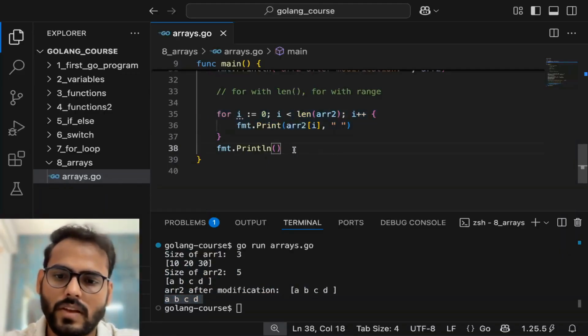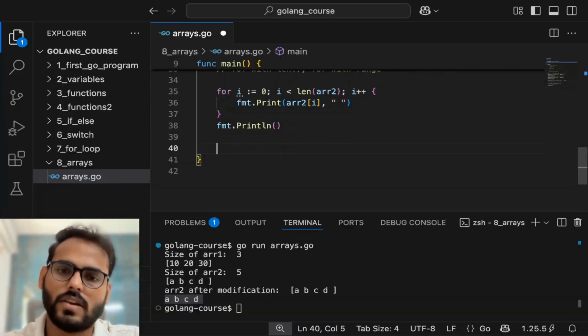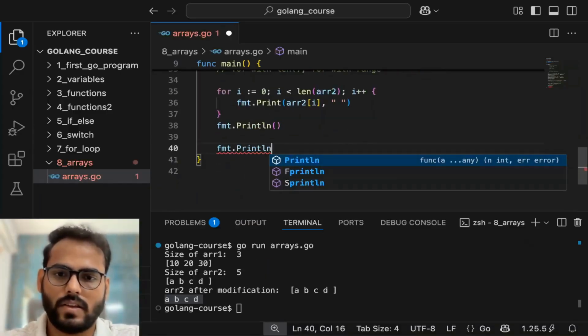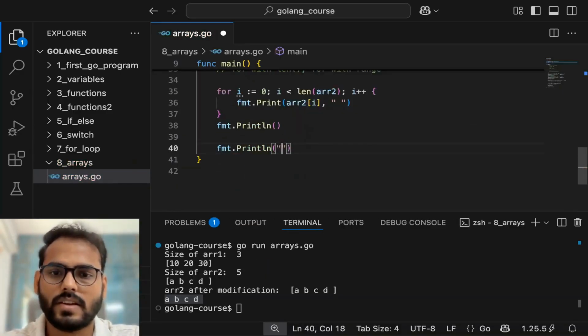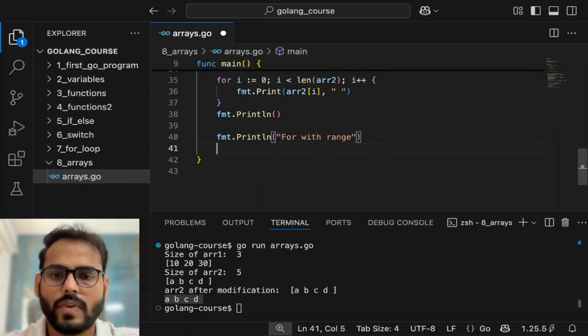Okay, now let us see how we can do this using for with range. Let me add a statement here, for with range, so that we can see the output clearly.